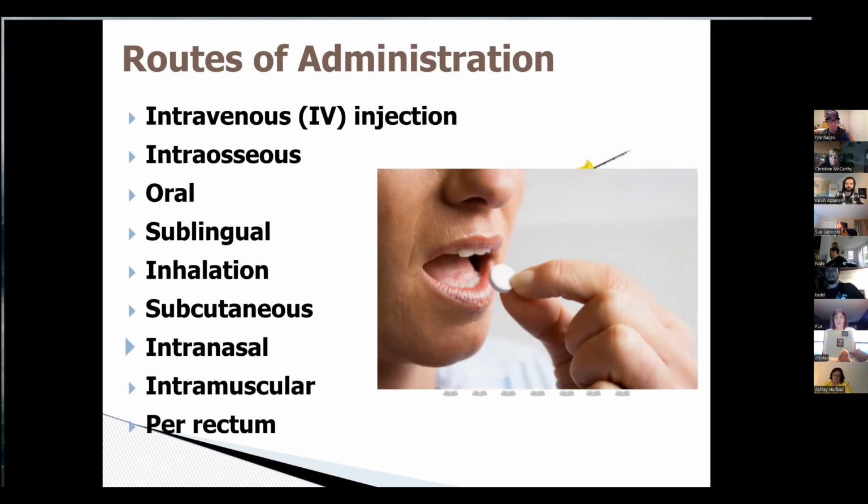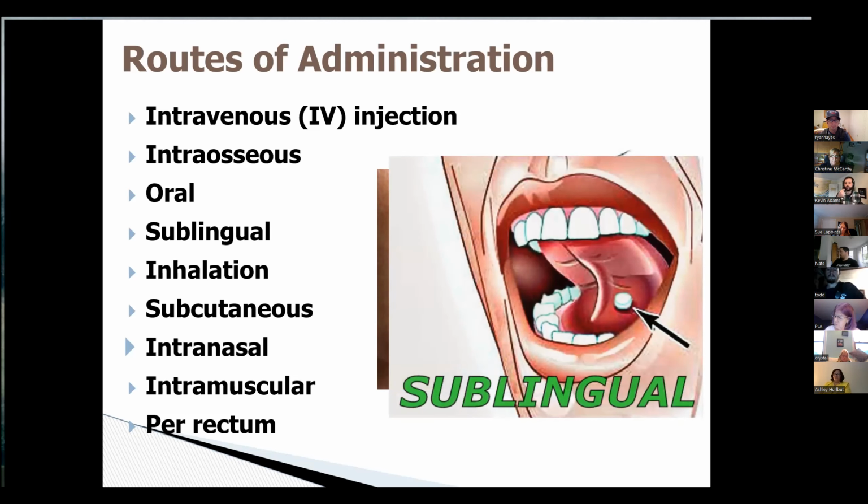Oral medications, pretty straightforward. We put them into our mouth. We either just swallow or chew them, and they get broken down in our stomach, and that's how the medication gets out to our body. Versus a sublingual medication, which will sit underneath the tongue and dissolve, and that's how that medication gets into the bloodstream. While they both involve the oral cavity, oral medications really are about the medications that we take down into our stomach, and that's where the medication gets broken down. Whereas sublingual is through the mucous membranes of our mouth, and it kind of dissolves through the floor of our mouth there.